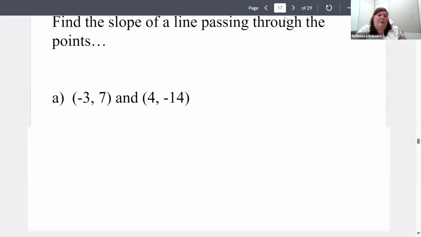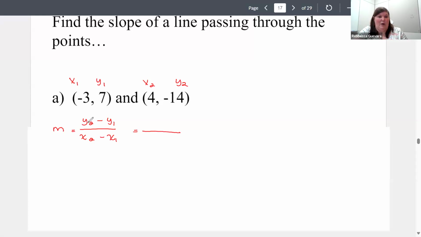All right, so hopefully you took the time to work on these. I'm really just going to stick with just one formula, because as we've seen, it doesn't matter which I use, I get the same answer. This tends to be the more generic one that everyone uses. But like I said, just label your points. It doesn't matter which is which. X1, Y1, X2, Y2.